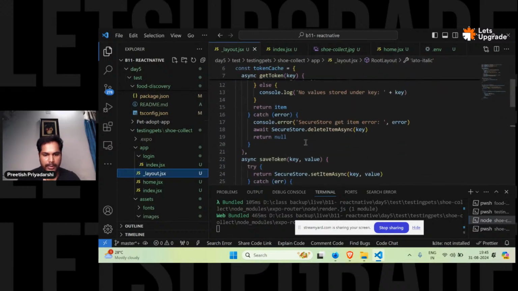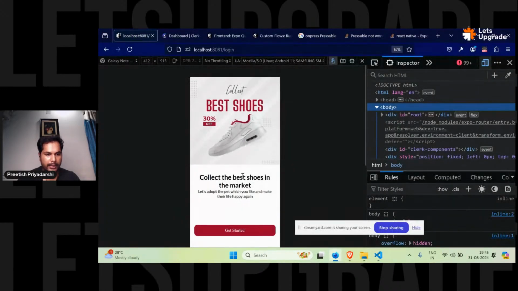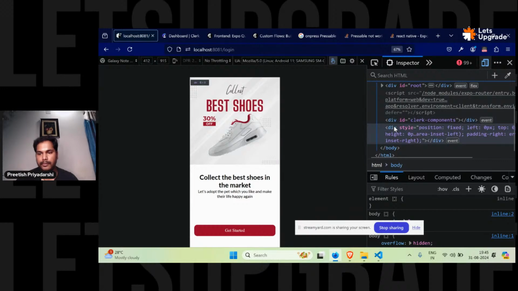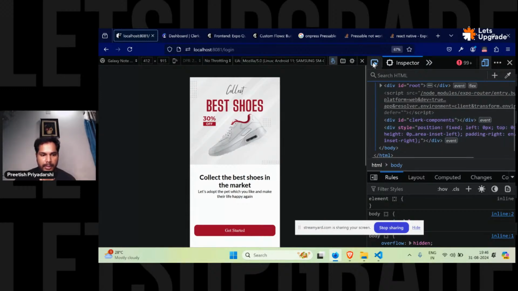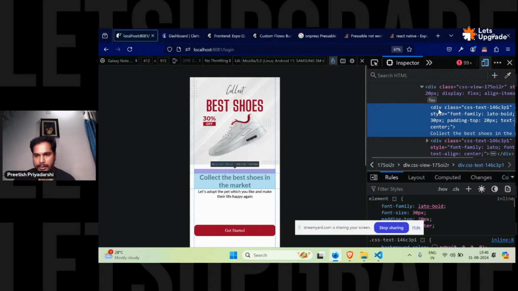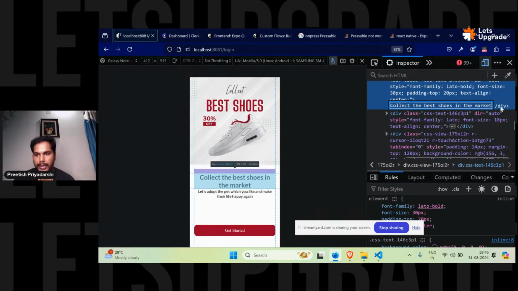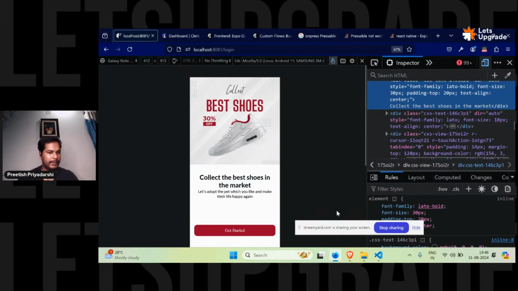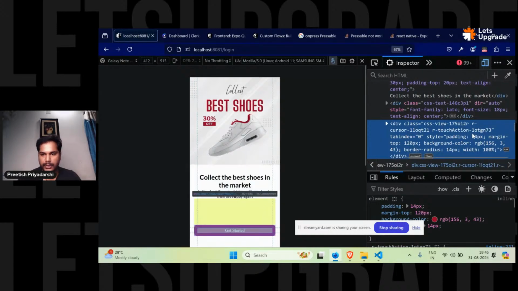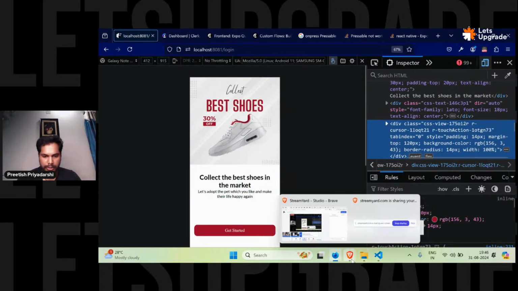Okay, under this image I have the button and the text part. This is under a view. I have created a view, and inside it you can see the view is now replaced with div. Right here you can see the view got replaced with div, and the text is written under it. All the stylings are implemented like this, and the text is converted to direct text inside the div for the web view. All right, so this part is done.